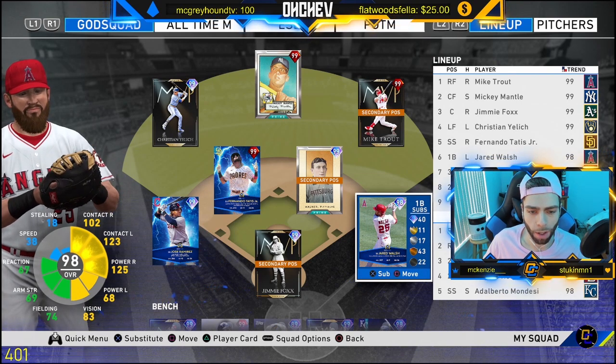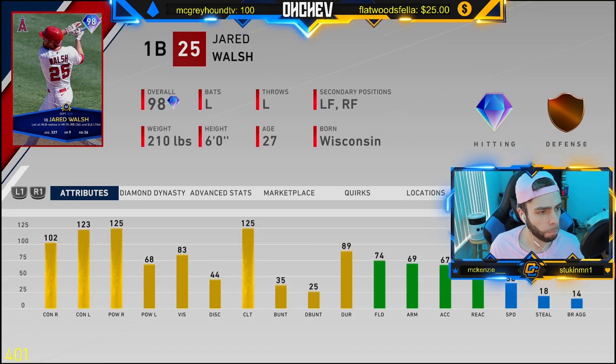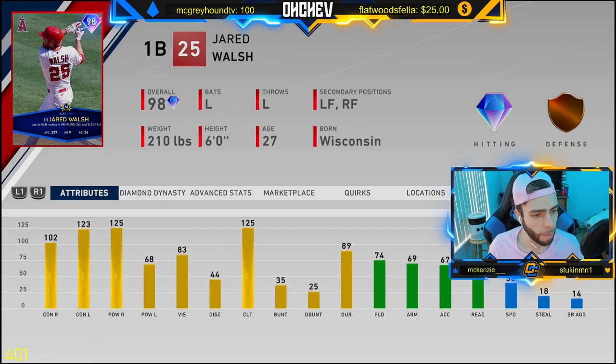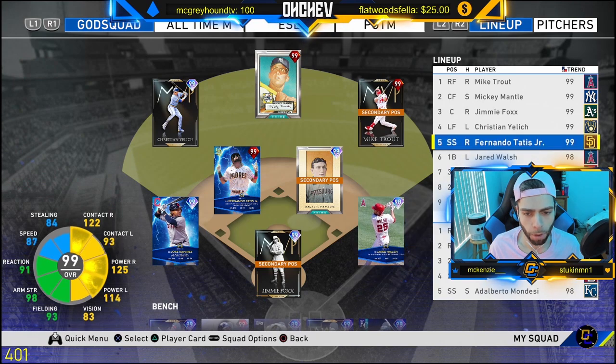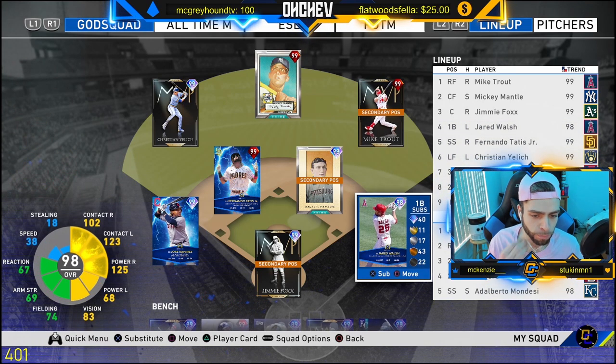We're here with chat. We're going to do a debut for Jared Walsh, this new Player of the Month card that dropped with the JRAM program. I'm going to put him fourth. He's going to bat fourth today. I'm bumping yellow shot of six.